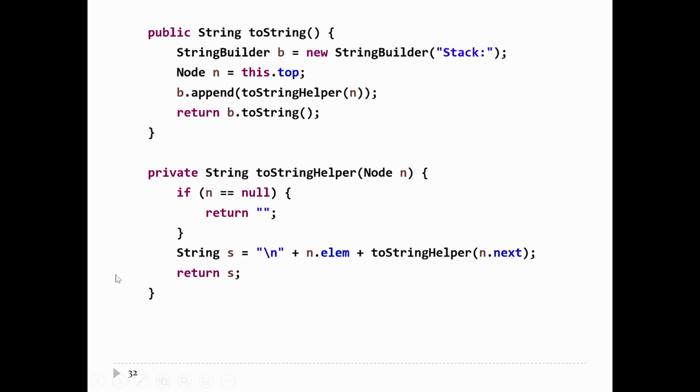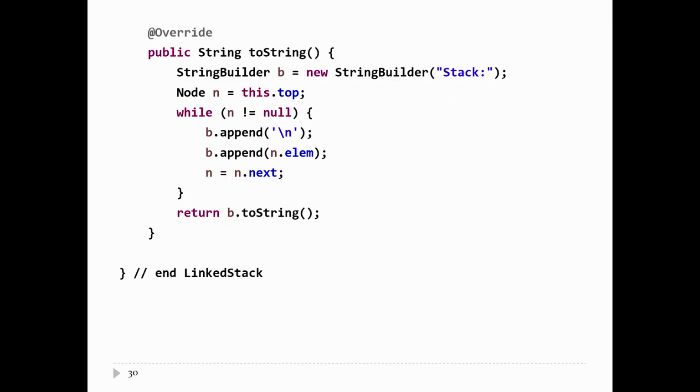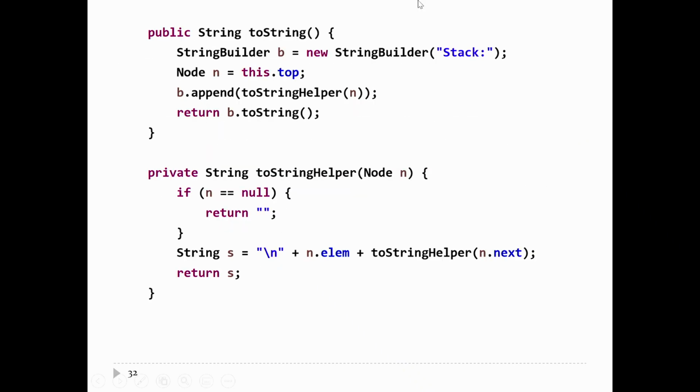All right, any questions about that recursive method? This turns out to be very common in these node-based structures. You can easily convert the iterative version of the method to its recursive version. The way you do it is you introduce a private helper method. The private helper method usually takes in a node. It might take in other information depending on the problem you're trying to solve, but normally it takes in a node.